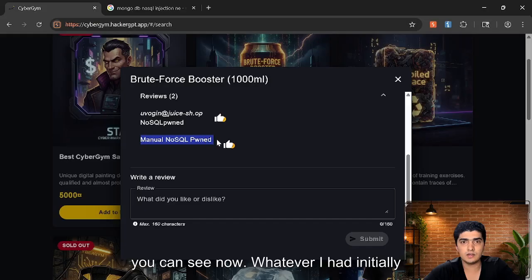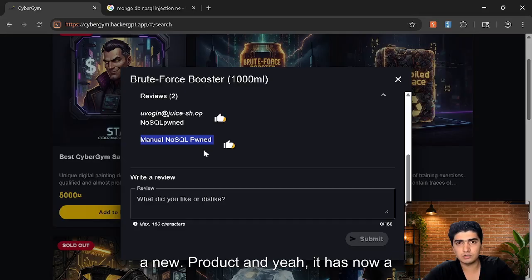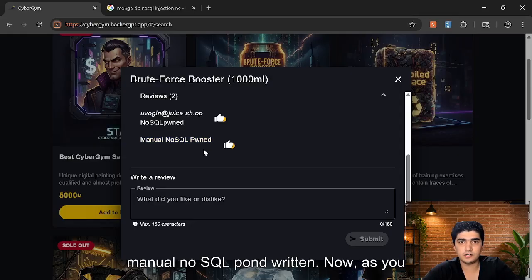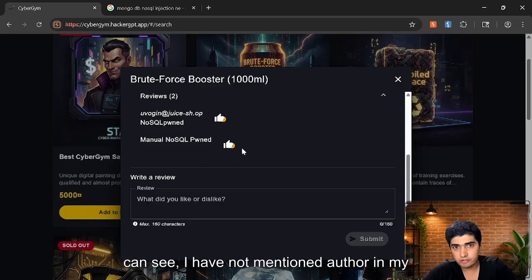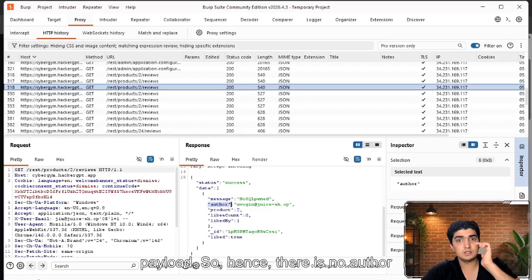Yes, as you can see now, whatever I had initially written is gone. This is actually a new product, and it now has manual NoSQL pwn written. As you can see, I have not mentioned author in my payload, so hence there is no author present.